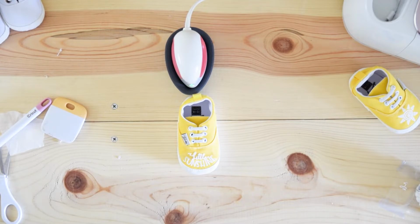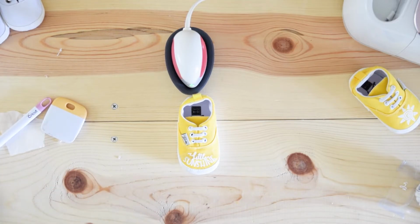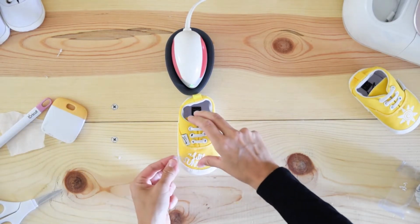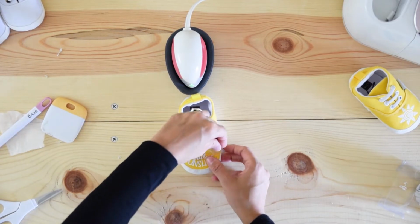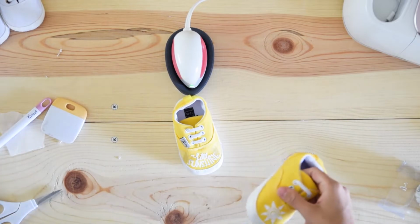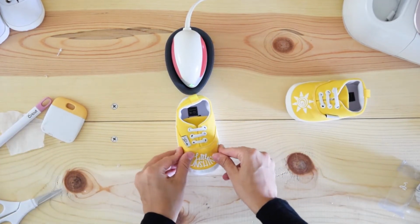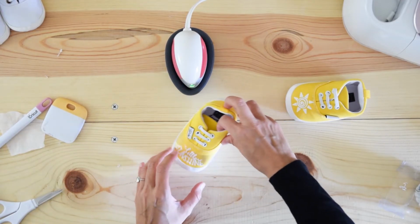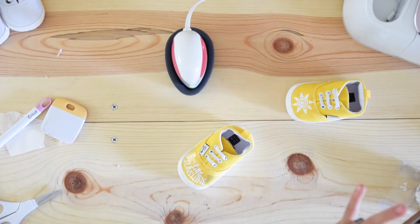Now, the reason why I think it didn't work is because I had the paper that comes inside the shoe and that was generating moisture and it wouldn't let me transfer the design. So let's not blame the Easypress Mini, because the sun worked well and I didn't have this stupid paper. Gosh. Now let's try it again. 25 seconds. Do you think it's gonna work? Let's try it.